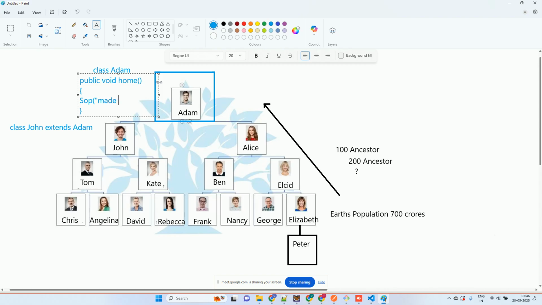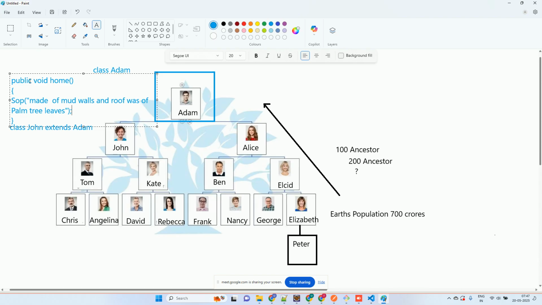Made of mud walls, and the roof was of tree leaves, okay? Palm leaves. So technology would have improved in John's era, correct?